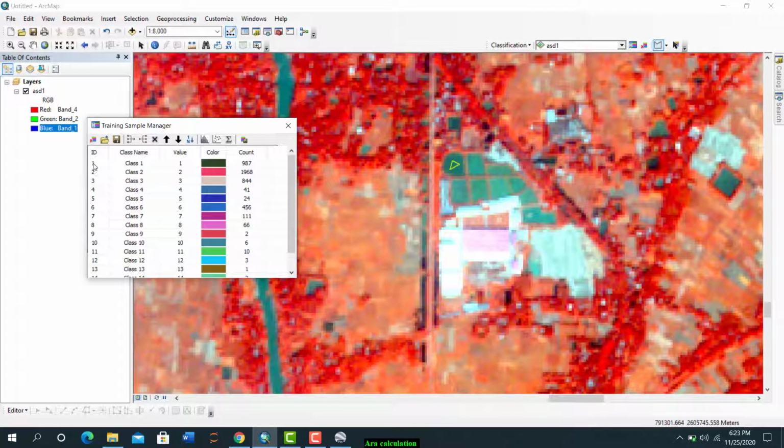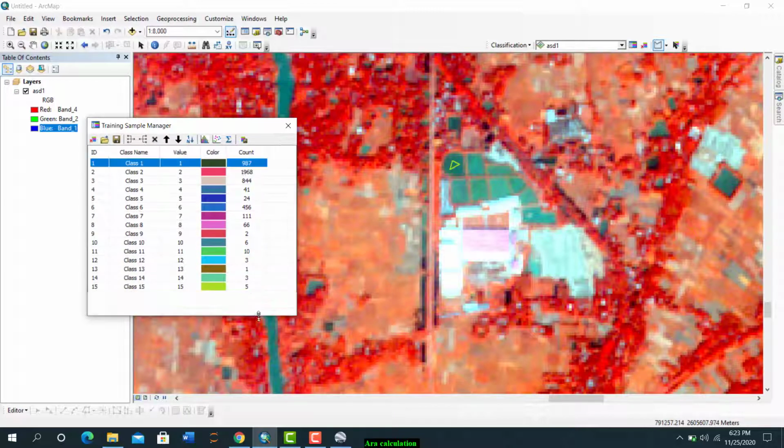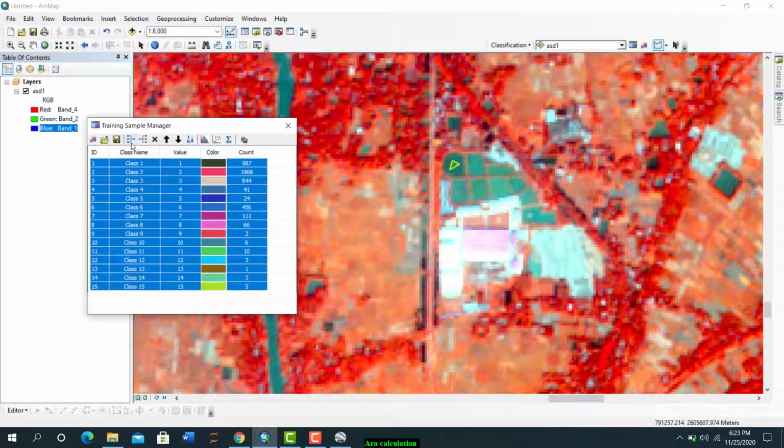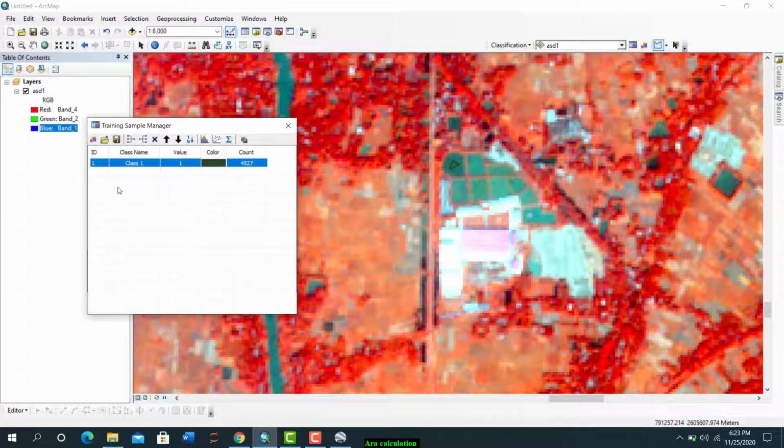Then select the first one and hold shift, click the last one. Then here, merge training samples. Select here, click here, give it a name, water body. Okay, fine.